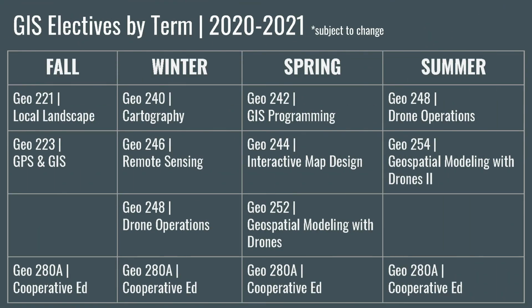Lastly, this table here shows what term each of our GIS electives are offered. They are not offered every term, so it's important that you don't miss or skip a term that the class is being offered. This course schedule is subject to change, so please confirm with either myself or our GIS advisor, Her, if you have any questions about the schedule.